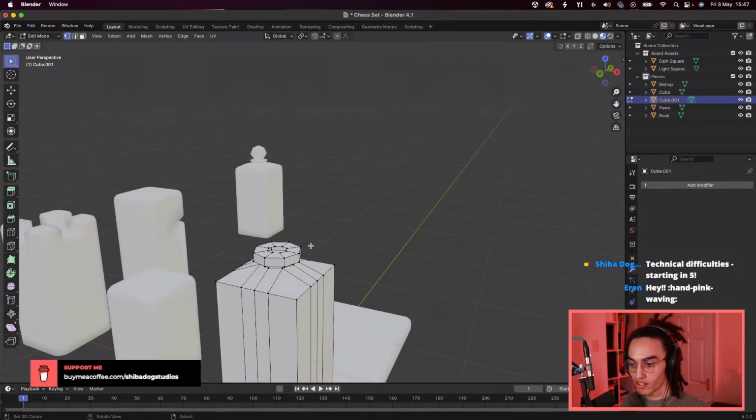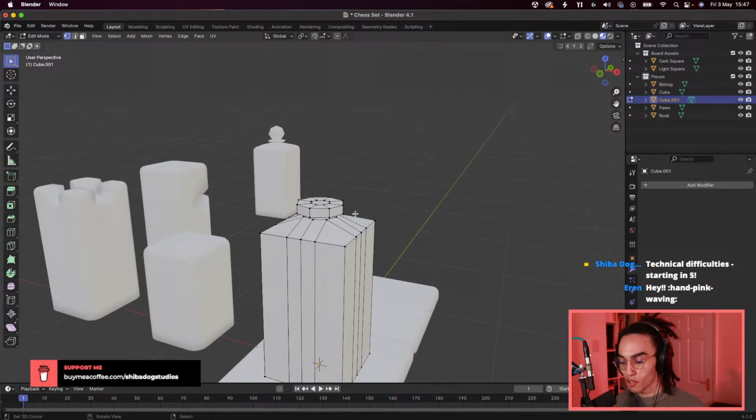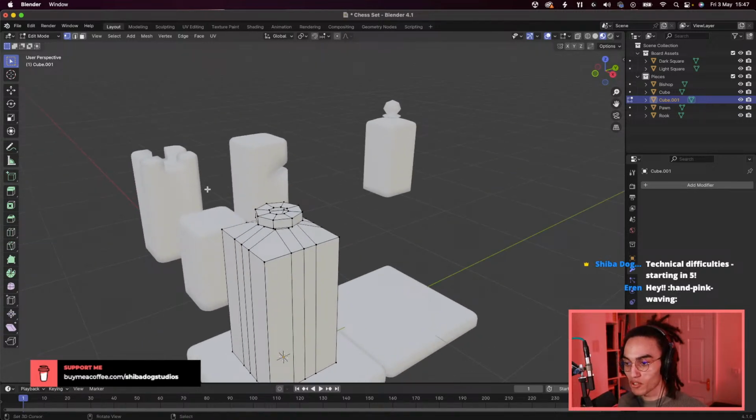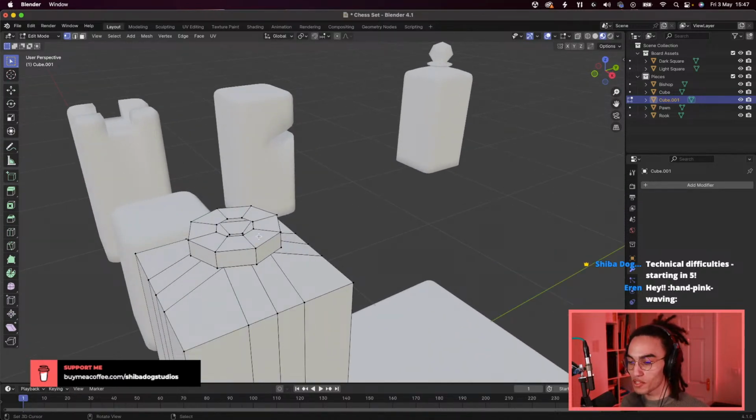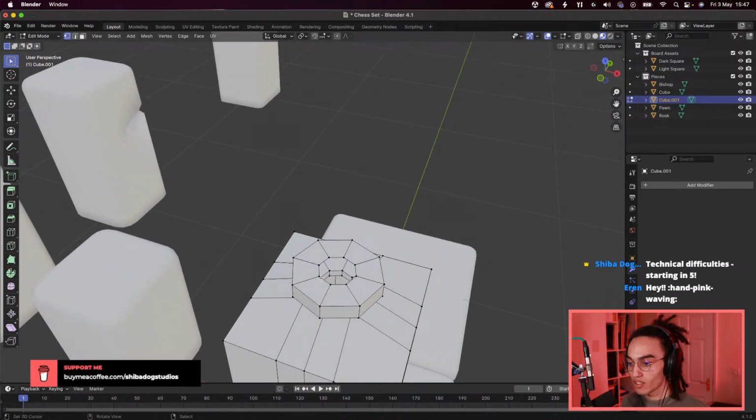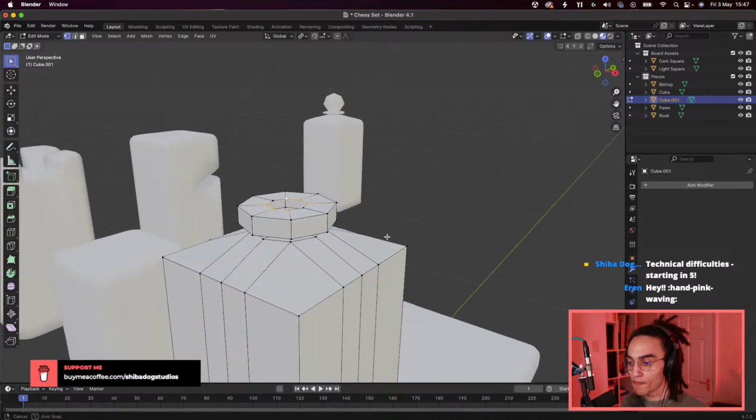Erin, hello! Welcome back. Doing some modeling today before we hop back into doing some code. I am modeling the rest of the chess pieces and currently working on the king. Already did the queen earlier. I was debating possibly doing this off stream and then just doing code today, but I felt like we could shift things up a little bit.